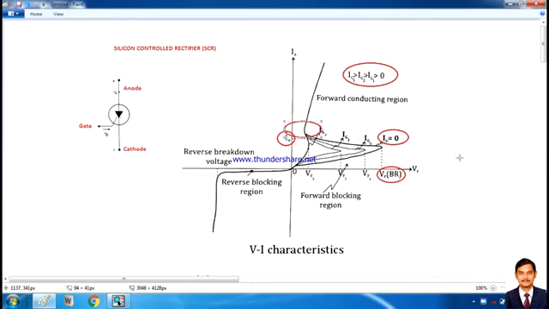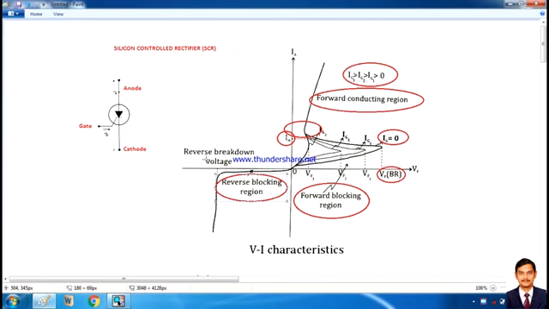Next, the forward conduction region. Which is this? It is where the SCR is already turned on. It is the region in which the SCR is on or short circuited and is in conduction mode. In this region, the SCR conducts forward current from anode to cathode. So it starts conducting, the SCR is on already, and because of that the anode current is increasing on this side. Next, the forward and reverse blocking regions. These are the regions in which the SCR is off or open circuited and no current flows from anode to cathode. So it's an off state of the SCR.